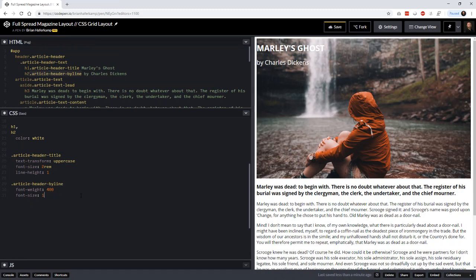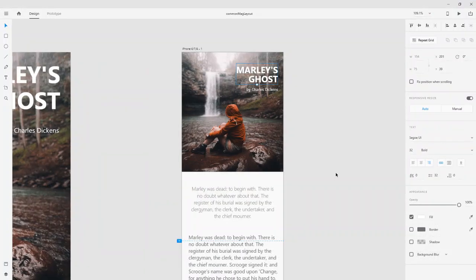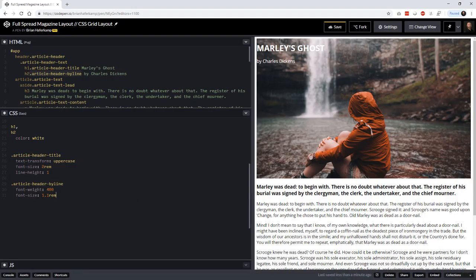Maybe 1.1 rem. Let's see if that, I think that's pretty close. Well, I think we have 18 pixels there for that. Oh, 14 pixels, so that's like a 0.9 or 0.8. Say 0.9.